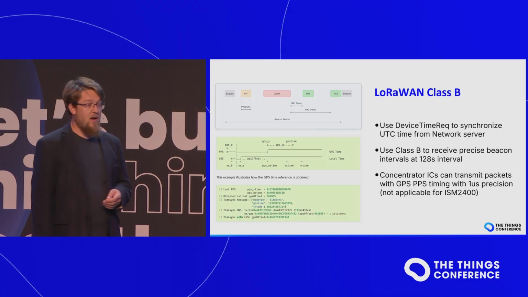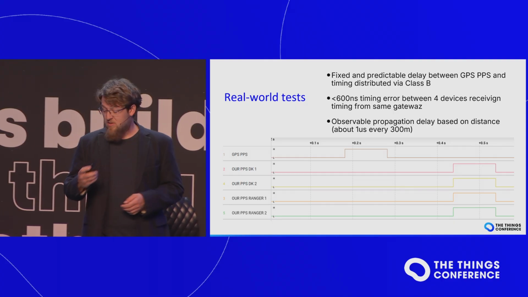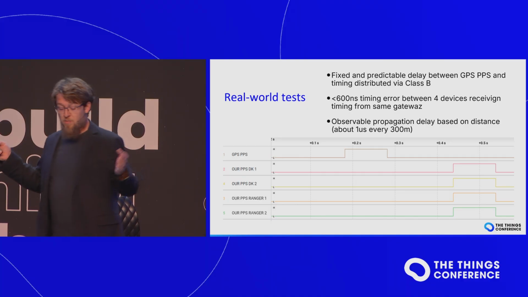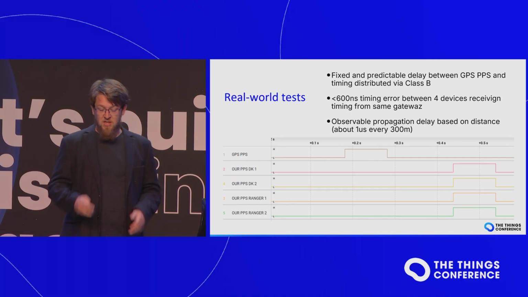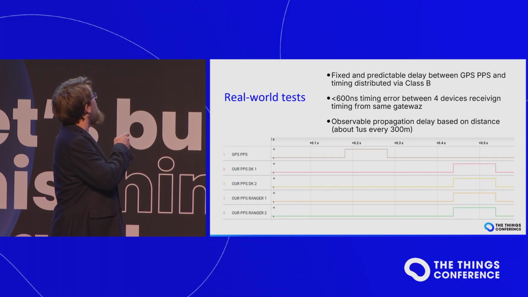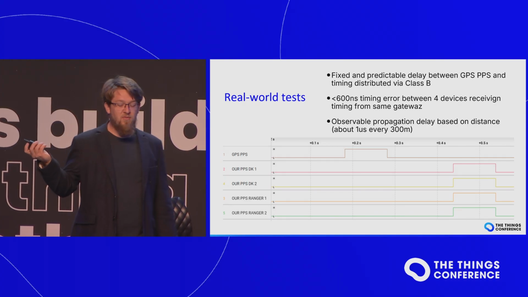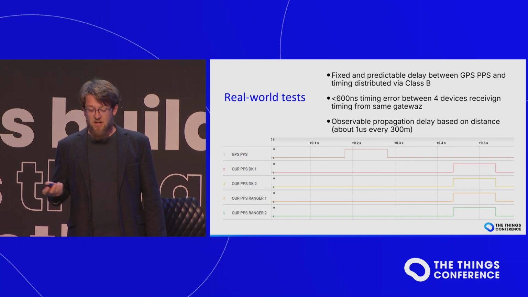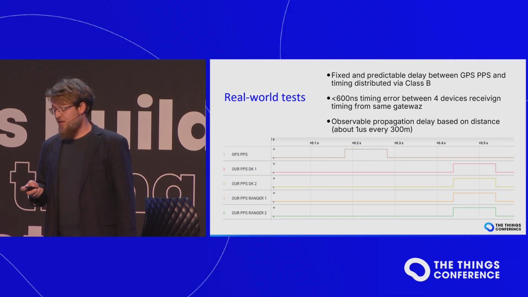That means all of the devices will receive the same timing, and you can synchronize them with that accuracy. So in practice, that means we can take our GPS reference. For example, this is something like what we would get from GPS. There's some fixed propagation delay through the gateway and through the device, but it's predictable and reliable. So from this point to 4 devices on this point, we see that they are aligned. And they're aligned in our experiment, for example, to under 600 nanoseconds. So it's pretty much perfect for time syncing all of this.